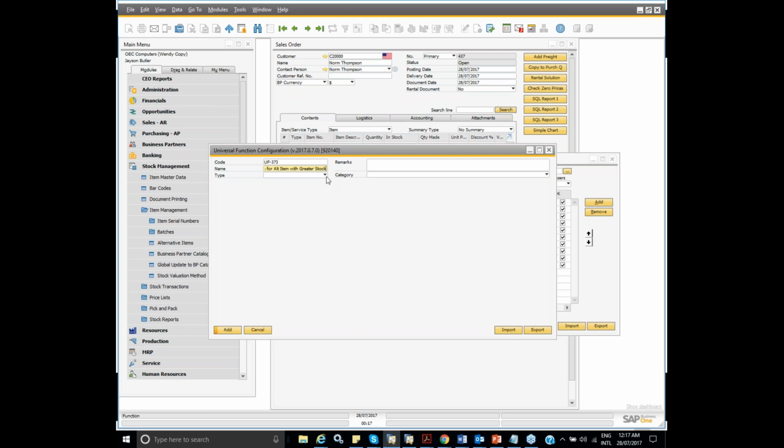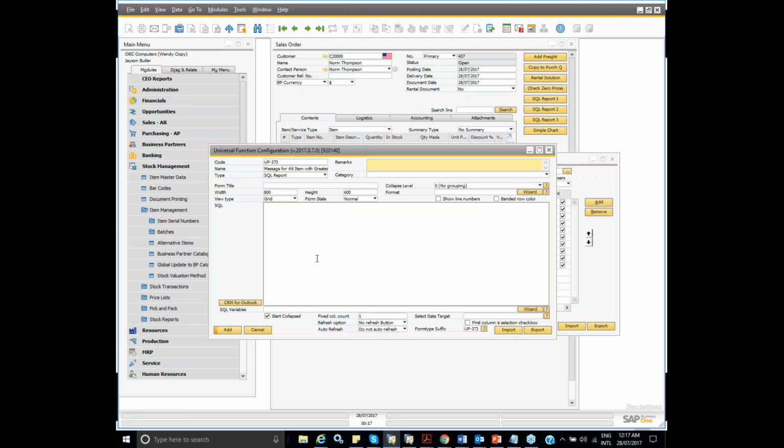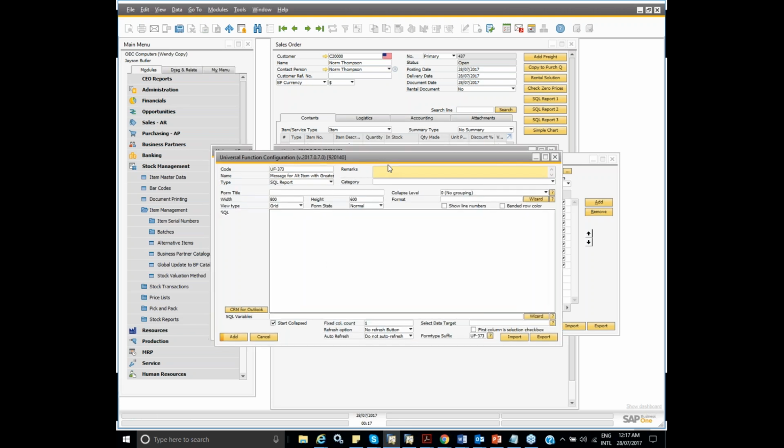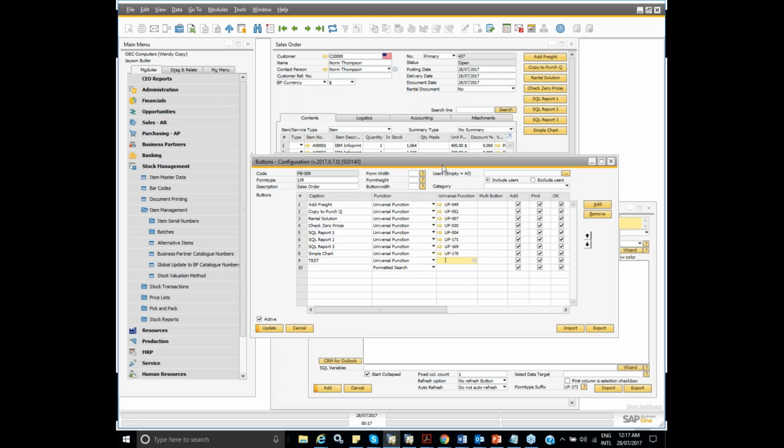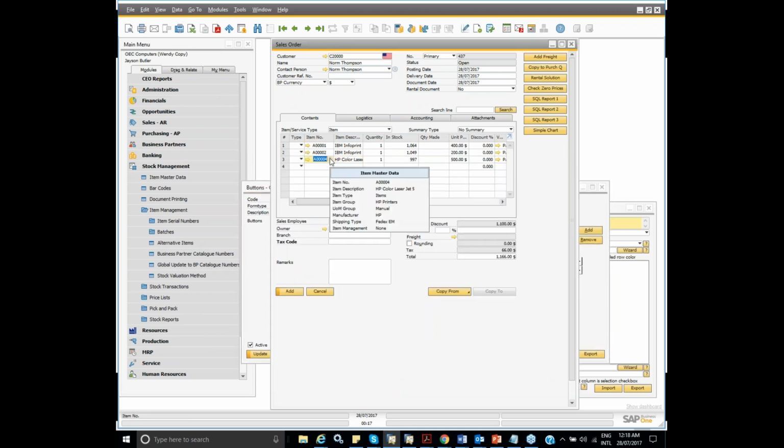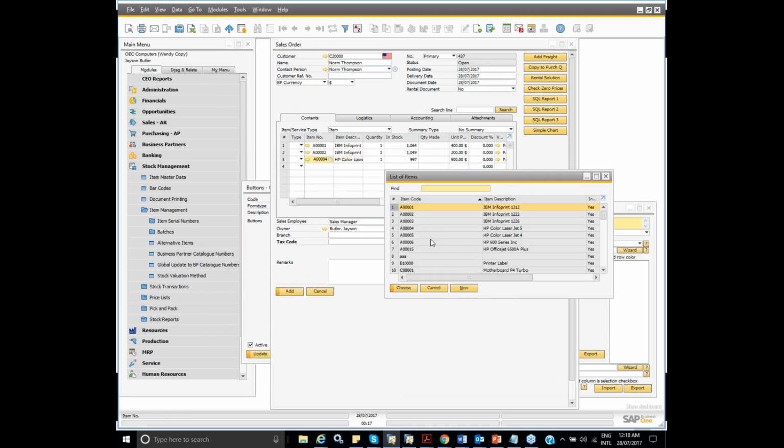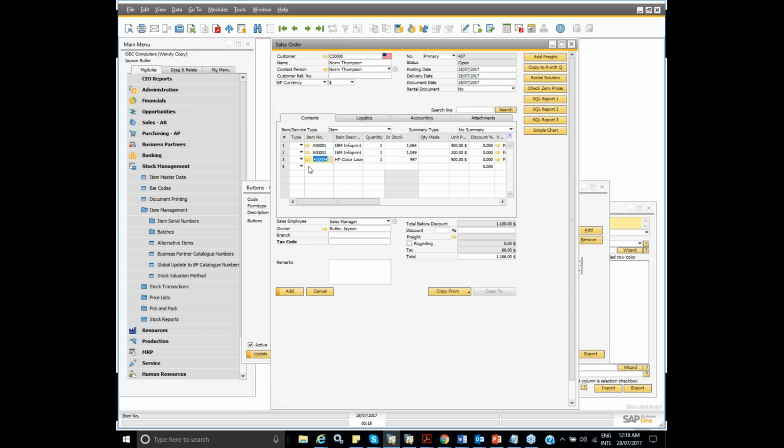The type that I'm setting up can be a plain message, but in this case, I want it to be a SQL report, because when it is a SQL report, I can add the drill-in. You would remember, or maybe you didn't notice, when I had this pop-up, sorry, let me make it pop up again.